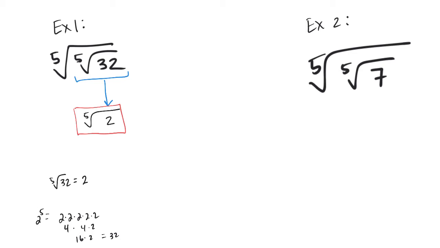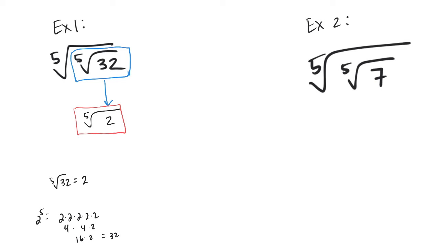Okay. So in this case, because this could simplify, at least I could do a little bit of simplifying, and then I was just left with the fifth root of 2. Now on this next one, there's nothing I can do to simplify because the fifth root of 7 doesn't simplify. And so I have something that doesn't simplify, and then I'm taking the fifth root of that.